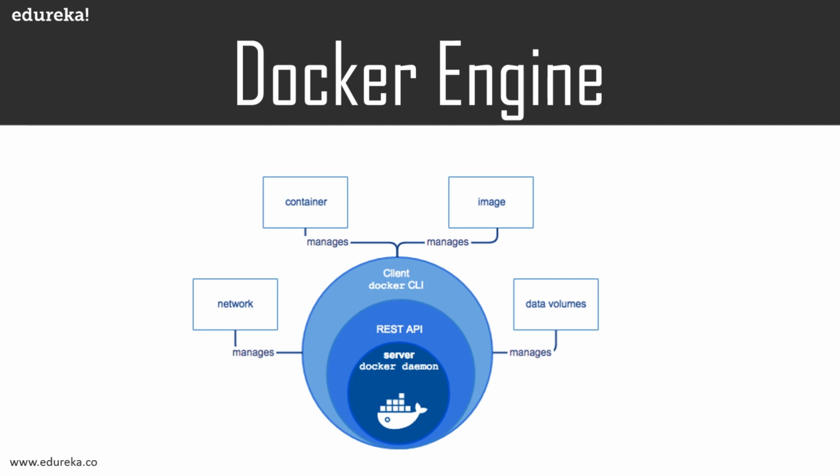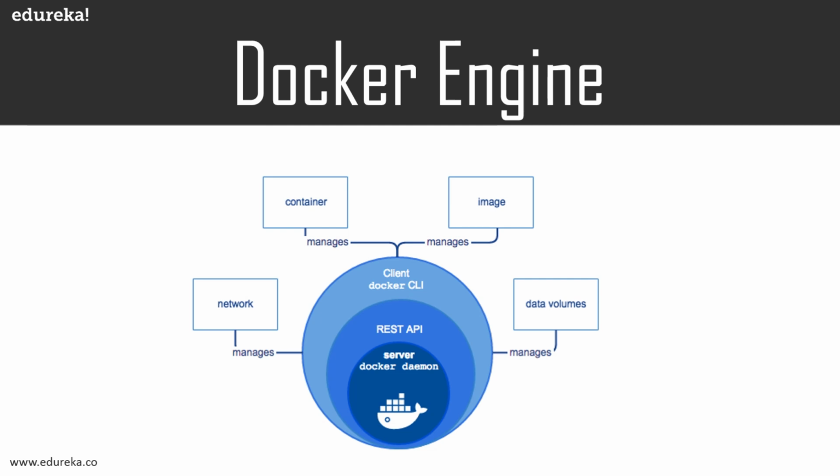The Docker daemon constantly listens for Docker API requests and processes them. The second component is the Docker Engine REST API. This is nothing but an API used by applications to interact with the Docker daemon. It can be accessed by using an HTTP client. And the third component is the Docker CLI. This is nothing but a command line interface client for interacting with the Docker daemon. It greatly simplifies how you manage container instances and is one of the key reasons why developers love using Docker.